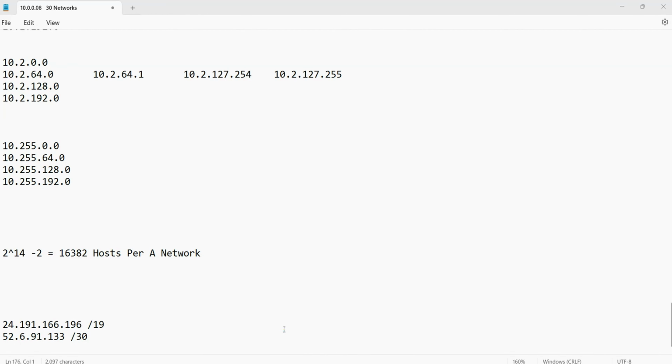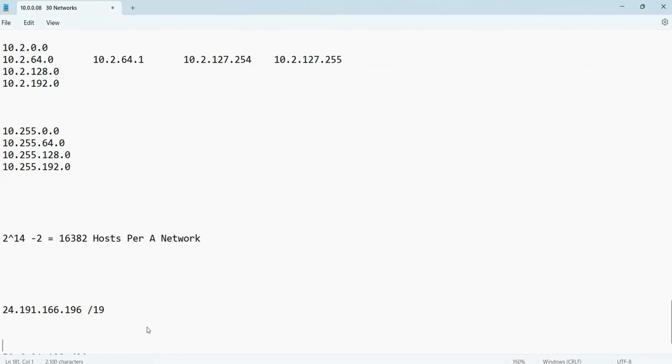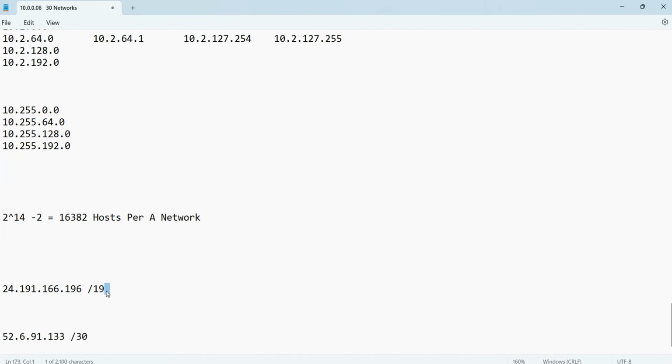Everybody, welcome back. In this lecture, we're going to be looking at the reverse engineering of a Class A. And after this, we're going to do a lot of quizzes until you actually master subnetting. So it's going to be a lot of good work to do. So let's take a look at the first one. This is a Class A. I don't care what the slash is. Let me put the subnet mask.